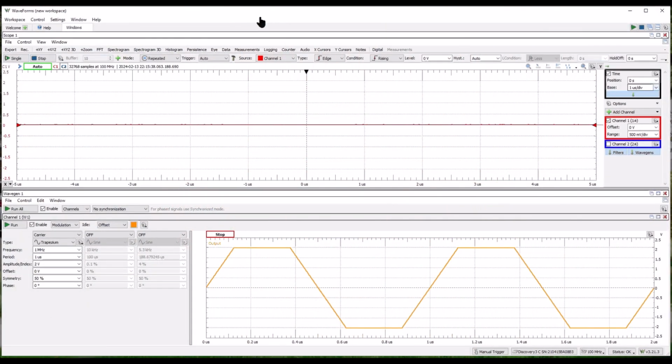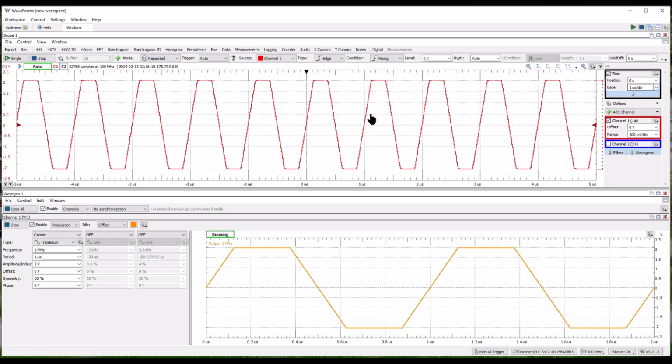This is a quick demonstration of the Analog Discovery 3's ability to display eye diagrams, which are used to look at the performance of clocks, digital clocks. So down here I have set up a sort of poor square wave. It's just a trapezoidal waveform at 1 megahertz, and I can run that and look at it on the scope up here.